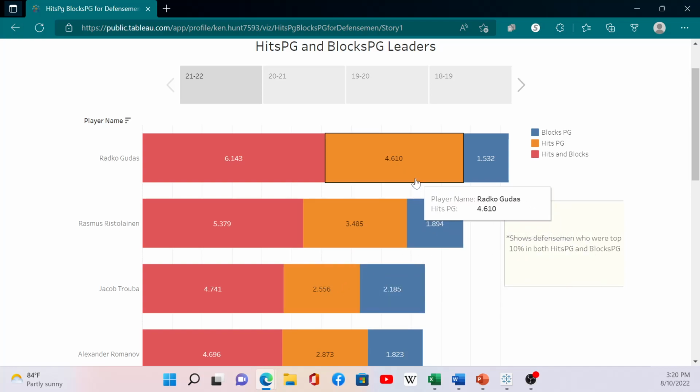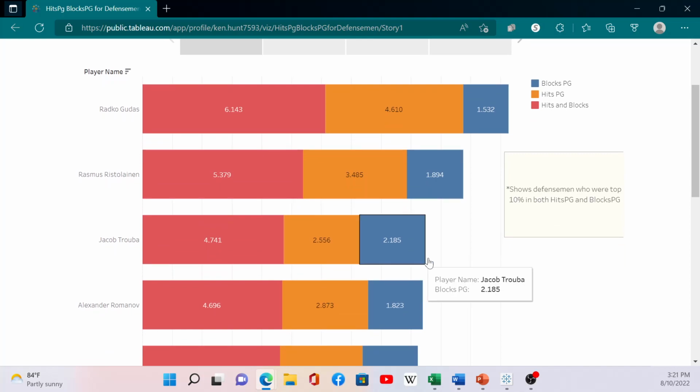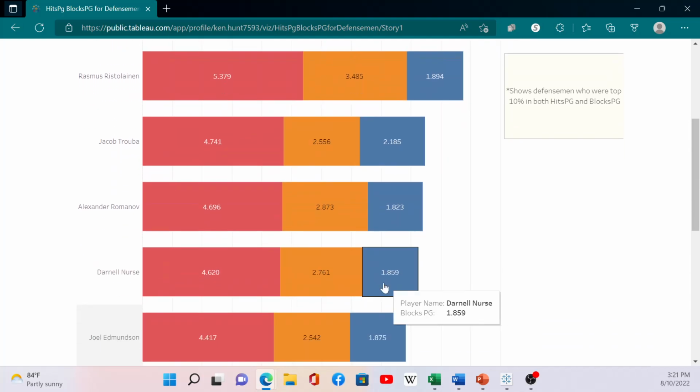So if you're looking strictly for hits, Gudas is incredible for that. He had an incredible hitting and blocking season last year. If you want a spread of both, you're looking more towards guys like Trouba, who's had 2.5 and 2.1 respectively. Darnell Nurse, 2.7, 1.8.